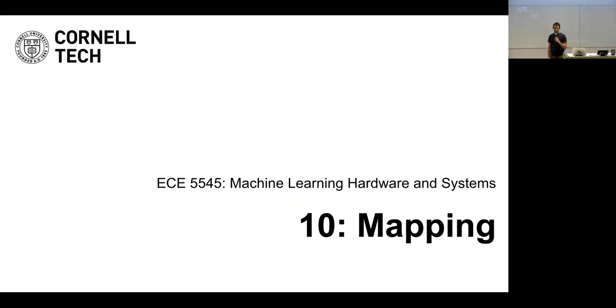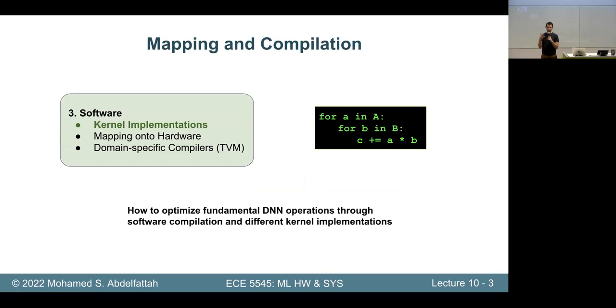So today we'll talk about mapping, which is another way of saying compiling, but without talking about all of the compiler infrastructure. So we'll talk about how, given a high-level piece of code, we can map it down onto a machine learning accelerator, or even just a CPU or a GPU. And specifically, we'll talk about the different optimizations that we do to the code to make it work better on certain pieces of hardware. Many of these optimizations you will apply in A3 as well to get your code running quickly on different targets.